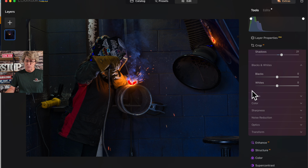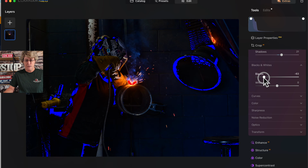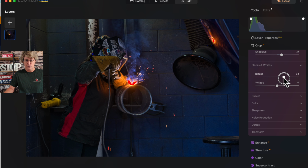So let's do the blacks. We're actually going to bring those up about 52, which actually, when you go positive on the blacks, it kind of gets rid of the blacks, because over here it gets super dark. So kind of going on the positive side of black, removing a little bit of it. There we go. And then whites, I'm going to bring the whites all the way out.